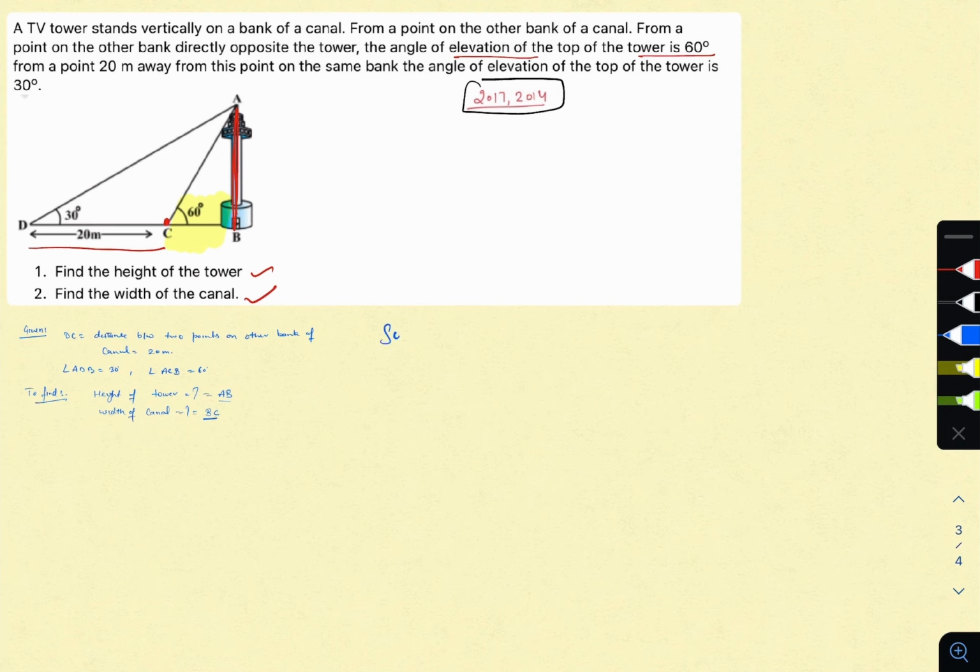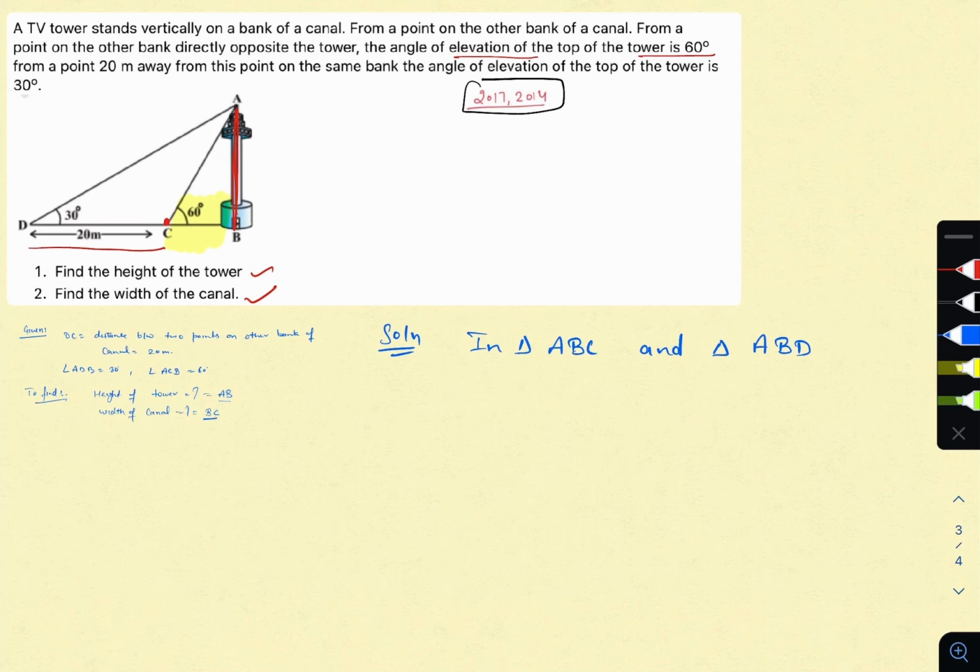So now come to the solution part. You can see in such questions you will always observe two right angle triangles. Like in right angle triangle I am writing here ABC and another right angle triangle, that is ABD. So we will compare these two right angle triangles only and we will get our answer. The height of the tower AB is common in both the triangles. So we will use such a trigonometry ratio here, so that we can utilize AB for both the triangles.